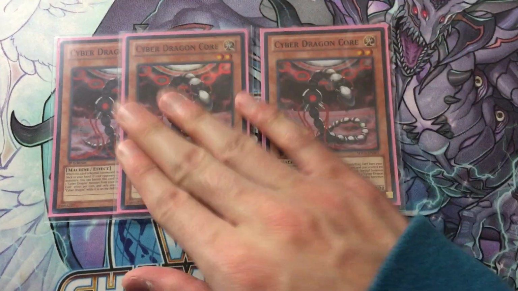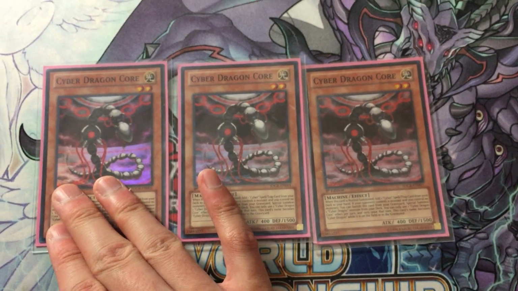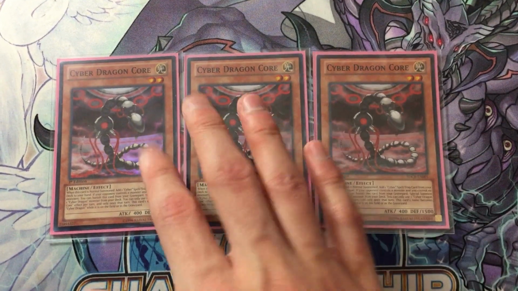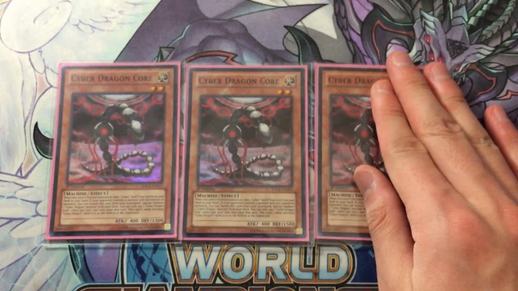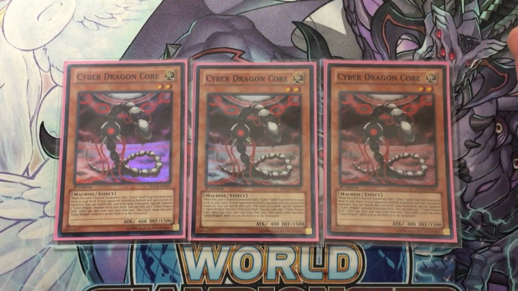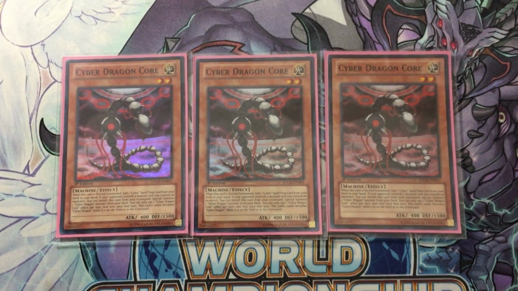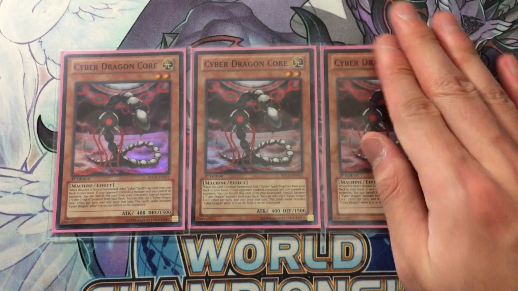And then of course 3 copies of the best monster in the entire deck, Cyber Dragon Core. This card is ludicrous. It's so good. I love this card to bits. On its normal summon, it's a mandatory effect, it must attempt to search for any Cyber spell/trap, which will bait Ash and sometimes Valor.